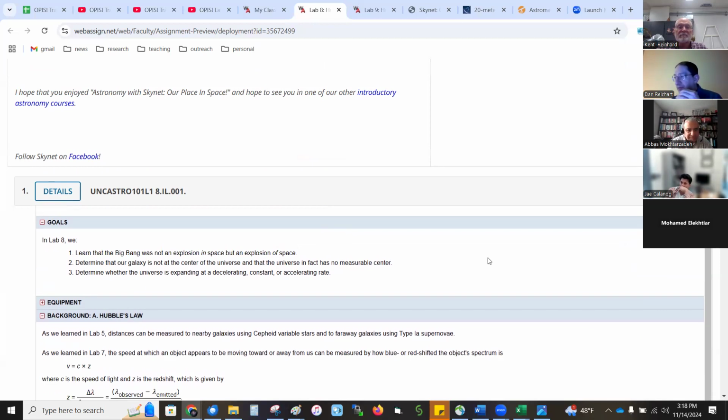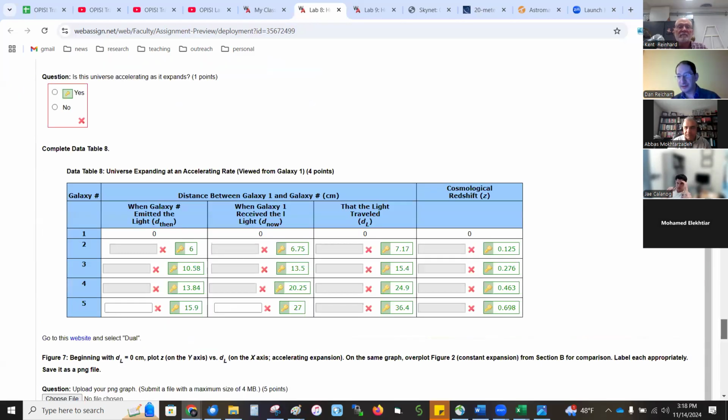And then the third one is we're going to do this for 3 types of universes. Decelerating, a universe that's expanding at a constant rate, and accelerating. And then we'll look at type 1a supernova data, basically Hubble's law curves in these different scenarios, just to jump ahead to the punchline.